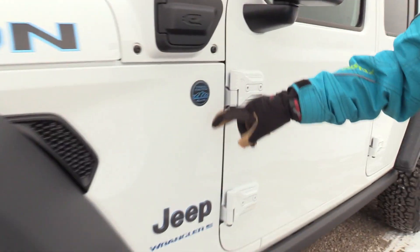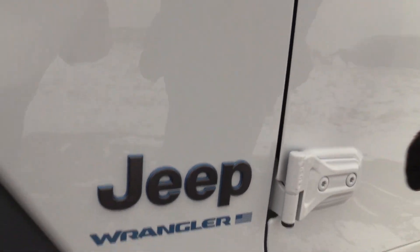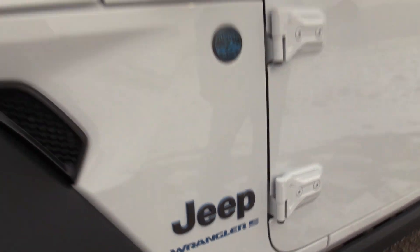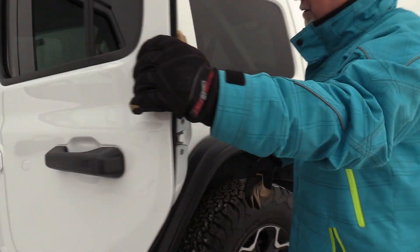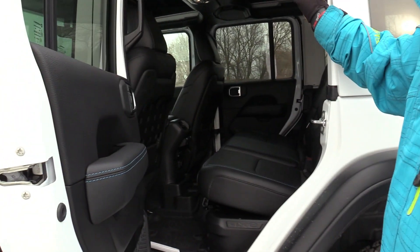It's got big all-terrain tires — look at that, those are big tires. We've got the little Jeep Easter egg down there, that's nice. And of course, the little blue trim saying we've got electric in here. Gotta have the blue — otherwise it's not an electric. We've got four doors so we can get more people in. It's not too bad a room in there. Of course, it's got a canvas top, so it's a little chilly today.